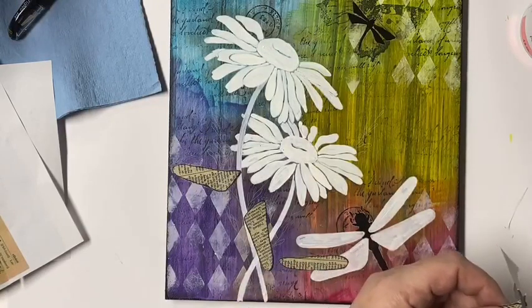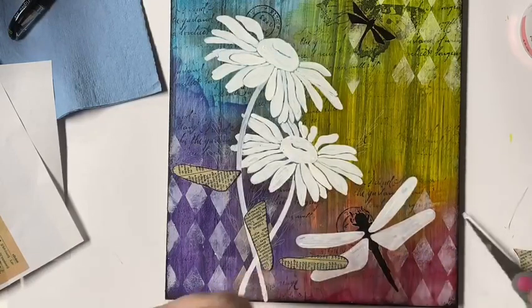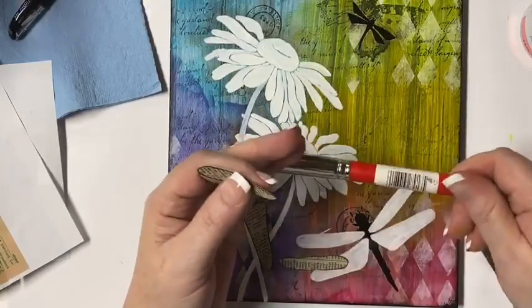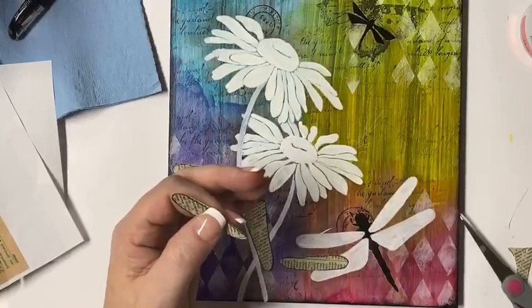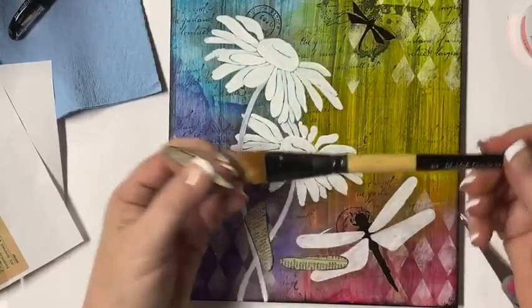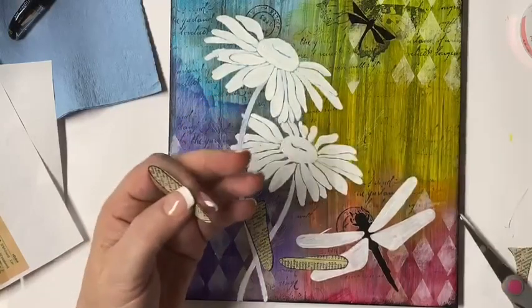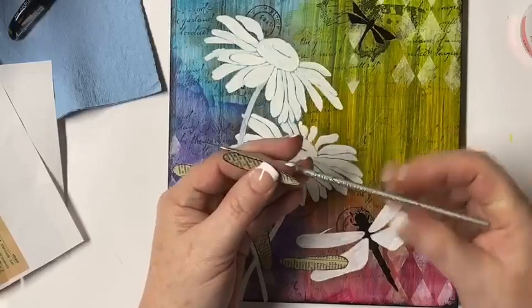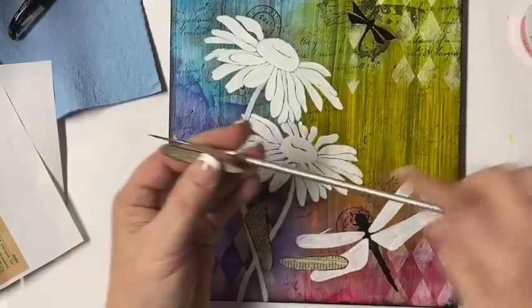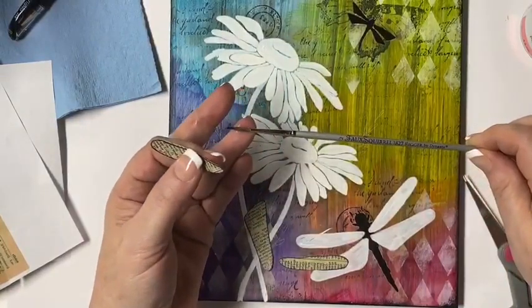Francoise Savoie wants to know what size brush I'm using. The stencil brush that I used is the 5/8 stencil brush. The brush that I used to apply the color is a 3/4 black gold angled shader. The rigger brush, this is the one that I use for doing all of my lettering, and I also use it a lot for doing these daisies, is a number 2 rigger.